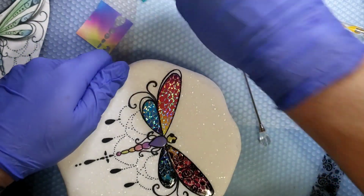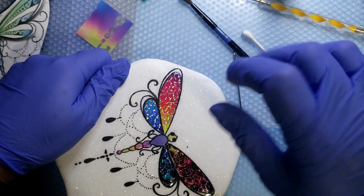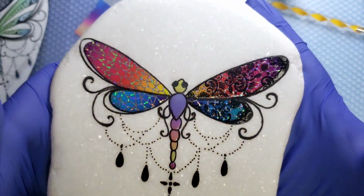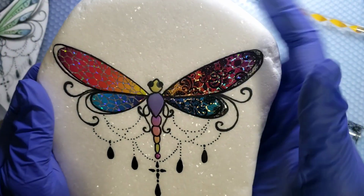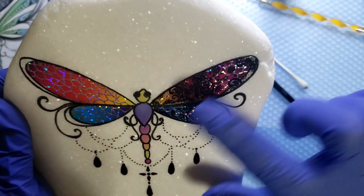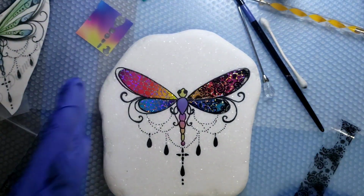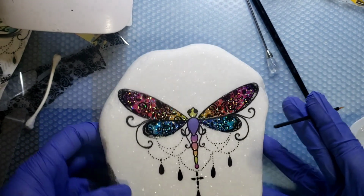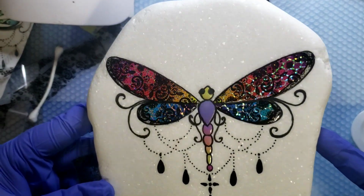And then brush it away. I think that's so beautiful. I'm so glad we did this. Okay, I'm going to do the other side. Okay, guys. The wings are done. Aren't they glorious?